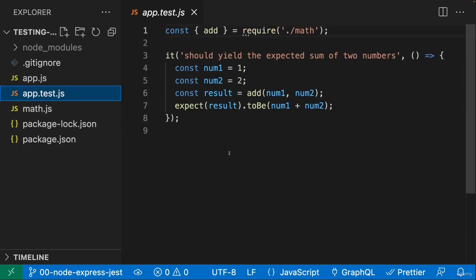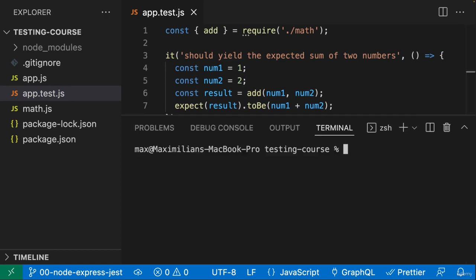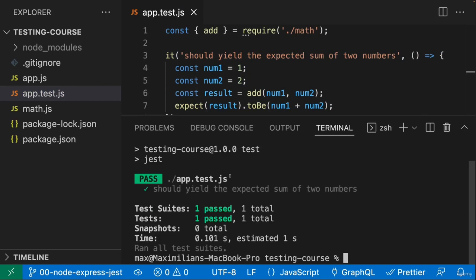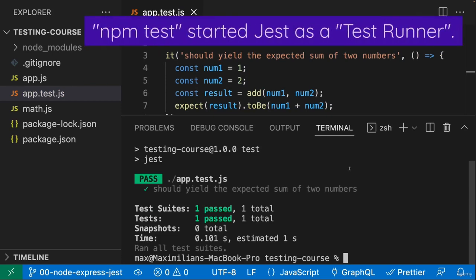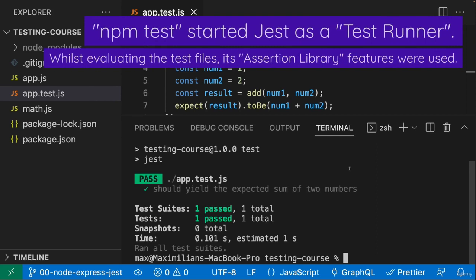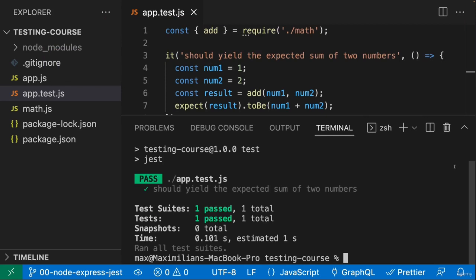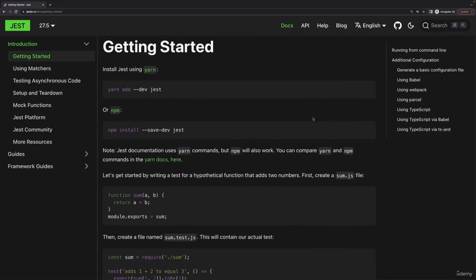I then just added one file with a test in it. And of course, we're going to learn what all this code is all about and how this works and why I did write this code. But with that, I can just run npm test, since I configured my package.json file appropriately, and my test is executed. Again, we're going to learn all the details of what's happening here and what this command does throughout this course. But it's super simple to get started with Jest, and that's the reason why it is quite popular.